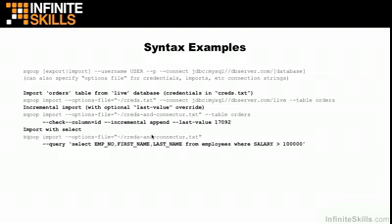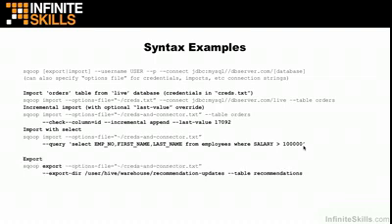Here, let's say that we only want to import certain fields. We're issuing again a Sqoop import, passing our options file, which is our credentials and connector. And this time we're issuing a query, and we're saying select only these fields from the employees table where it's the high value employees making over $100,000.